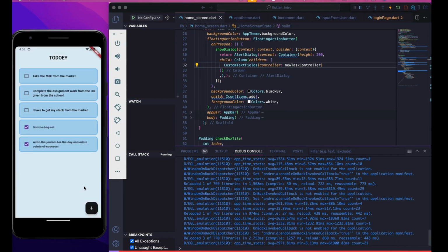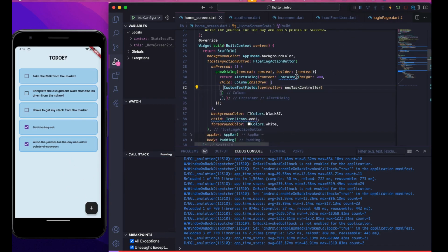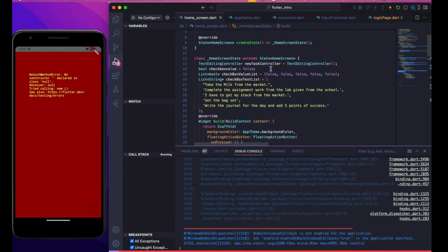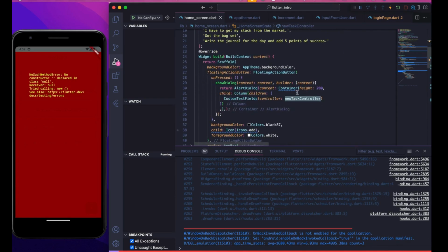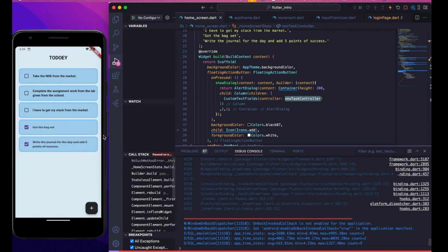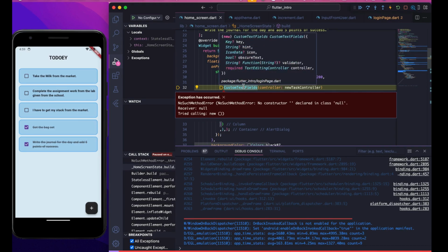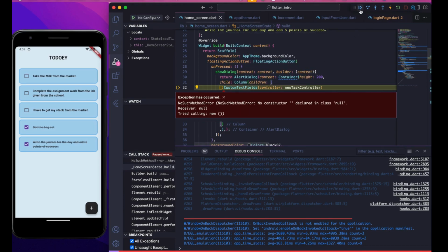If you can see, you have to just re-click and start again. Okay, no constructor declared. Okay, it happens because, yeah. Just a second. Controller. Okay, it requires everything too, right?